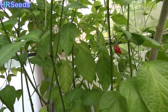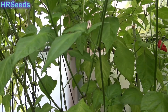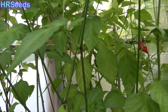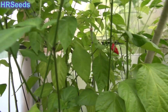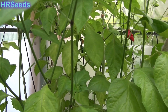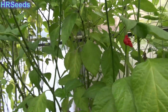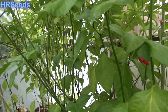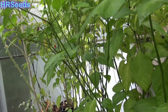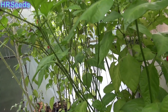Not too much is known about the origins of the pepper. I think it's from Trinidad. The name SRTSL — I believe stands for Sarah Rachel Trinidad Scorpion Long. You can research online about it and nobody really knows what the S-R stands for, but I have read somewhere that it stands for Sarah Rachel.